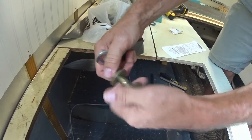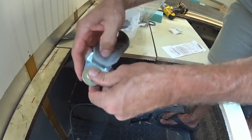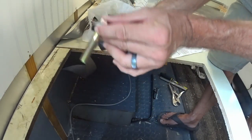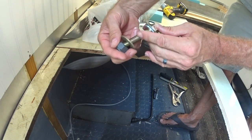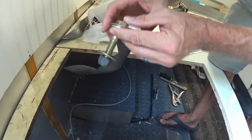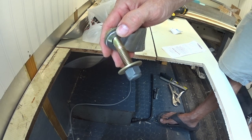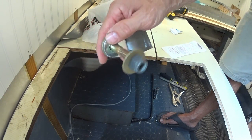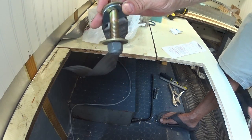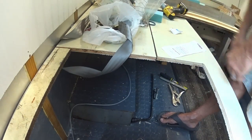This is going to go basically like this, and then that bolt is going on the bottom, through the wood and then through the steel. I'm going to pick some of the floor subframe, which is steel, and I think it's C-channel. That's the strongest thing I have under there to bolt it to. So I've got to drill some half inch holes, and I will show you underneath where I'm going to start. That is what I'm going to be drilling through.